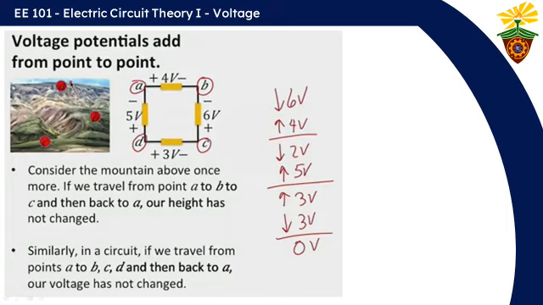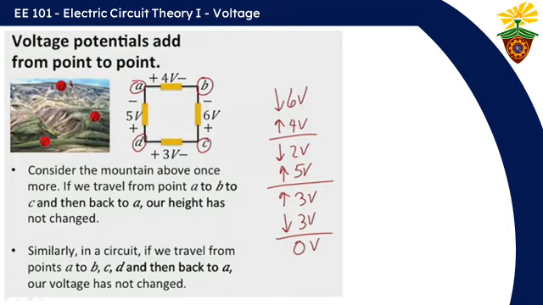Now we go from minus to plus, which means we're increasing. We go up 5 volts when we travel from A to B. Minus to plus is up 5 volts, just like when we went minus to plus where we went up 4 volts. So at this point, we've gone down 2, but we've gone up 3. So we have a total of 3 volts.